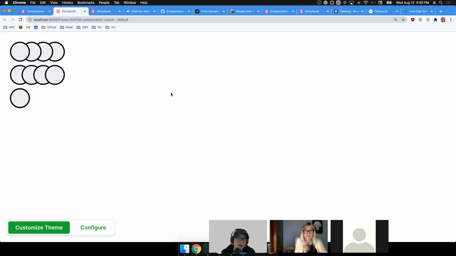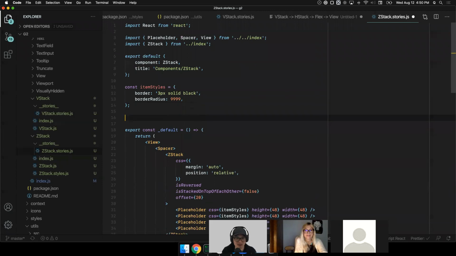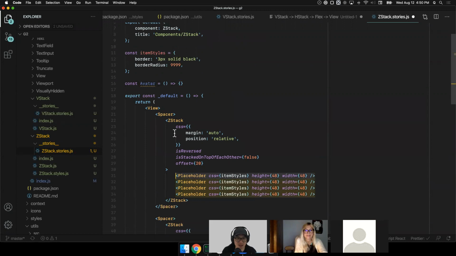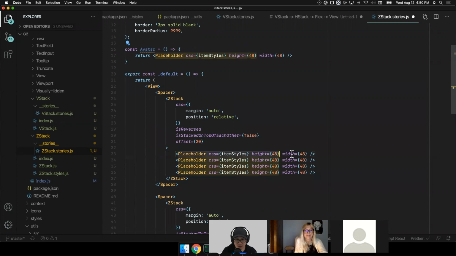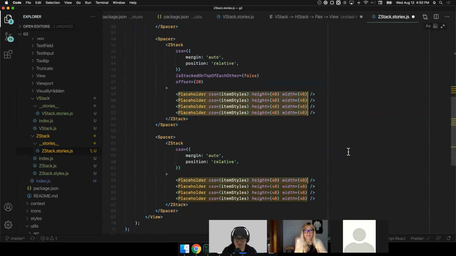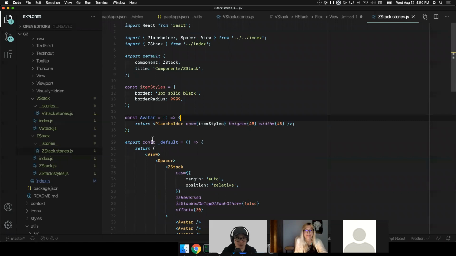I feel like ZStack is done. Is there another little feature we can add to this, or you think that might be handy? I'll try something. Const. This is me having fun now. Const avatar is this. That way I don't have to write this like 6 different times. Or not 6, but like a lot of different times. Great. So these are all avatars now. These are all the last airbenders now.